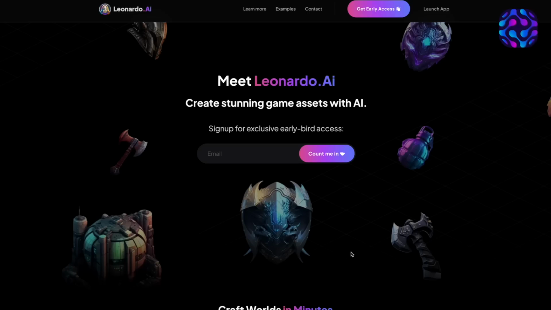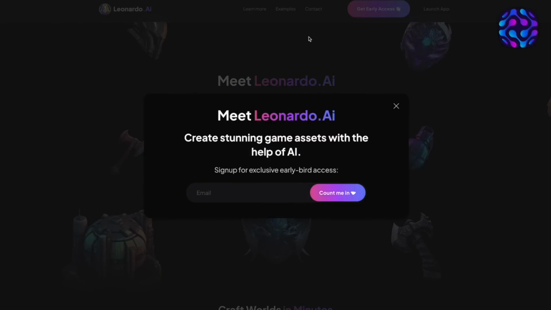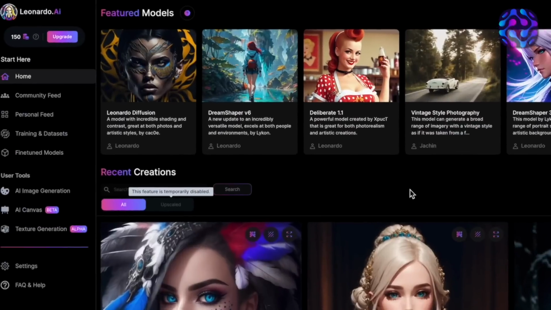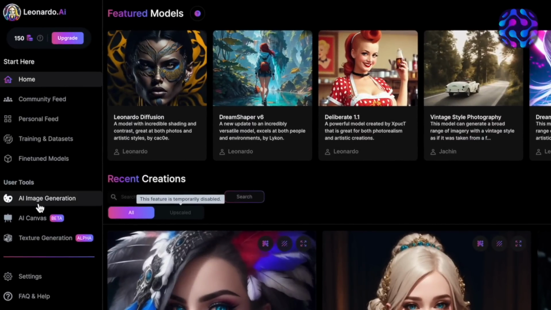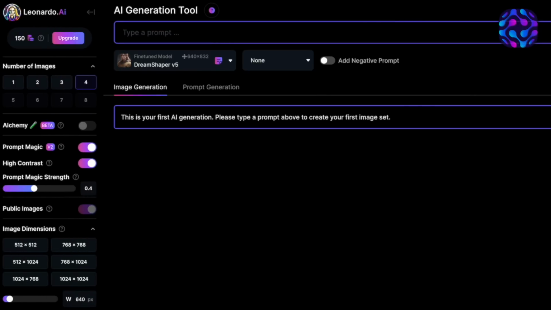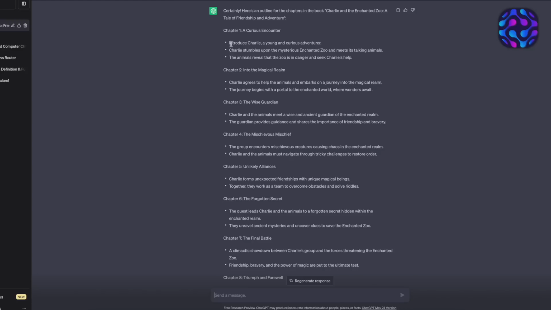To get started, sign up for an account on Leonardo.ai by following the steps provided in the reference text. Once you have your account, you can begin generating images based on the prompts from each chapter of your story. Leonardo.ai uses artificial intelligence to craft images based on your input, so it's important to provide accurate prompts. Make sure that the prompts align with the overall themes of the story so that your illustrations will be appropriately contextualized.